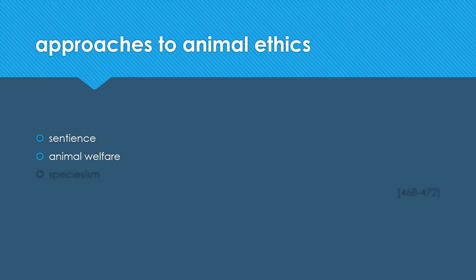Another issue is animal welfare, and again, the concept is important to understand. The idea is, under what circumstances are animals leading a good life? The lives they lead, of course, are going to be different from the ones we lead, and different species of animal are going to be leading different lives, and so their welfare is relative to the kind of life that's natural to them. And then the moral question is, are we obligated to allow them or even to help them to lead the kind of lives that are good for them?